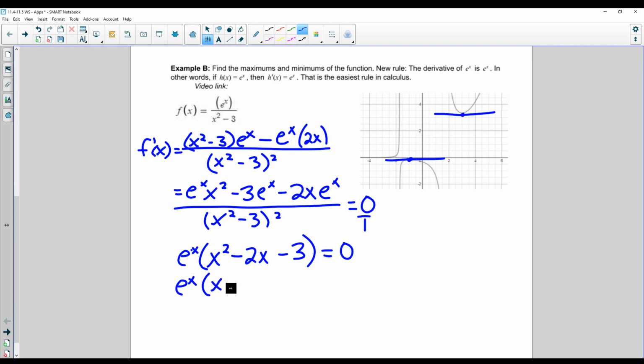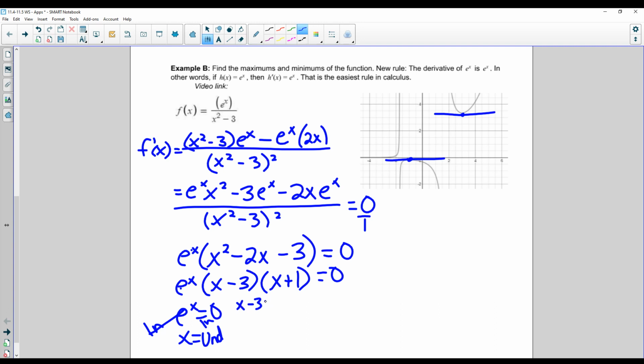So I'm going to have an x. Let's see, to get a negative 2 in the middle, I'll have a minus 3, and I'll have a plus 1 for my other term. That's equal to 0, and then I can split it into 3 equations. So I'm going to have e to the x equals 0, which if I try to solve that, I do a natural log on each side to cancel that. Well, natural log of 0 is undefined, so I'm not going to get an answer to this one. That term is just not going to give me an answer. No big deal. I'll get answers from the other ones.